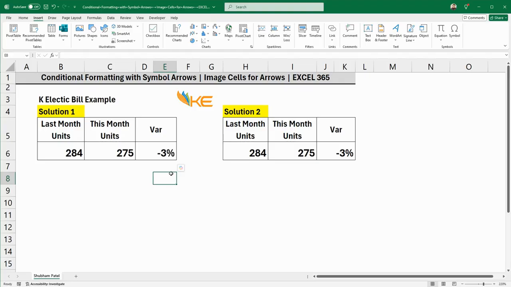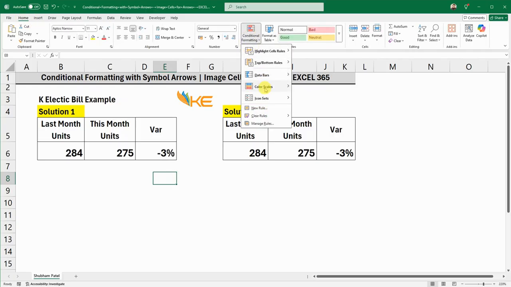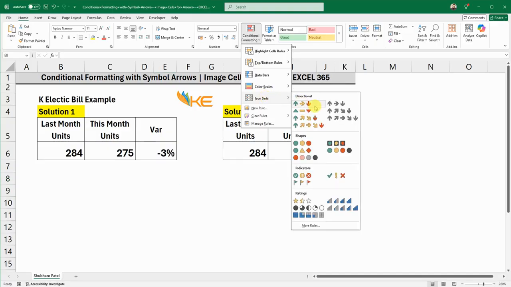As an Excel user, you know that when you go to the traditional formatting and select the icon set, the directional arrow formats are given. For a positive number, there is a green arrow which is upwards, and for negative numbers, we assign a red arrow downwards. But what if someone works in an industry where a negative percent is a good sign and the user needs to show a green arrow downward?